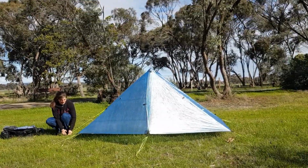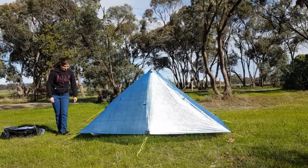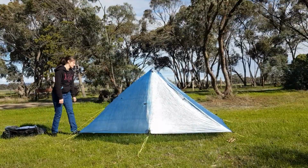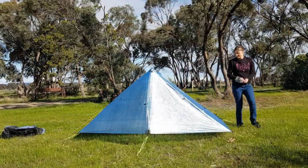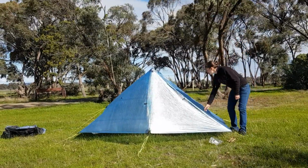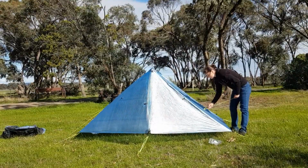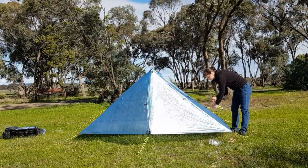I just can't get over still the fact that like, I did it. I set it up and it wasn't even that hard. So there you go. I don't think it's any harder than my freestanding tent, that's for sure. Like, I mean, it has more tent pegs, okay? That's just obvious. But I don't know, it's got no poles, except for your trekking poles. You're not threading stuff through everywhere. When I do this again, I'm not gonna have to unwind these tie things.